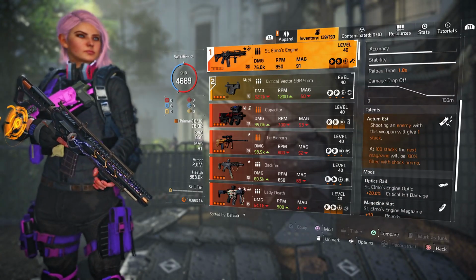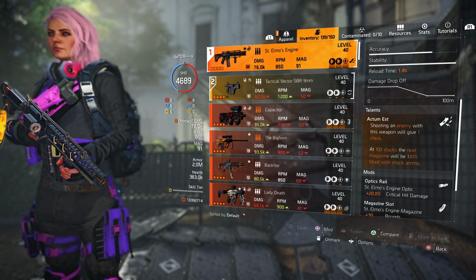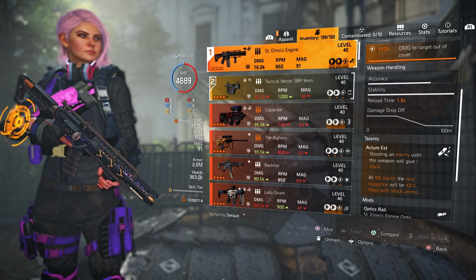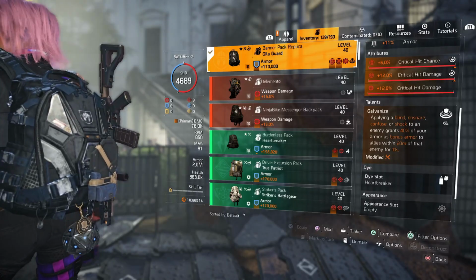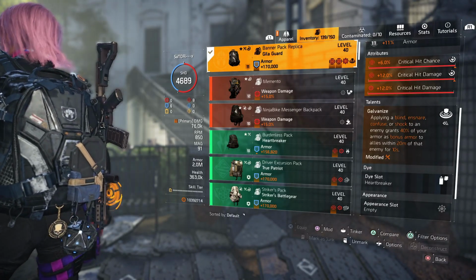So for those who don't know, the St. Elmo's weapon talent gives you shock ammo upon reaching 100 stacks. Shooting an enemy will give you 1 stack, and at 100 stacks, the next mag will be 100% filled with shock ammo. And since I have the talent Galvanize on my backpack, having that shock ammo from the St. Elmo will help activate this talent.